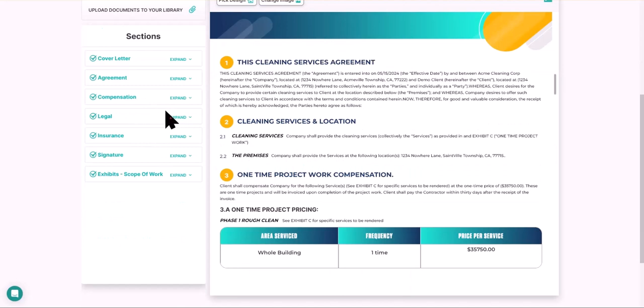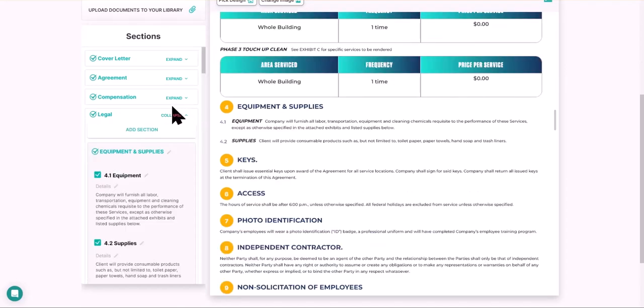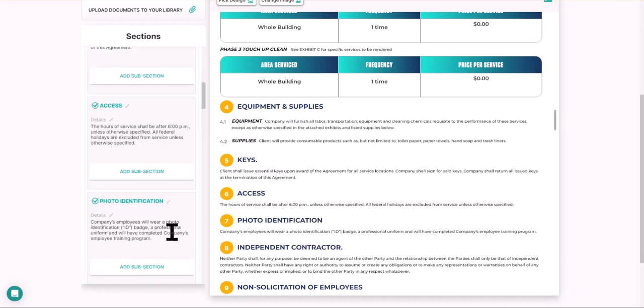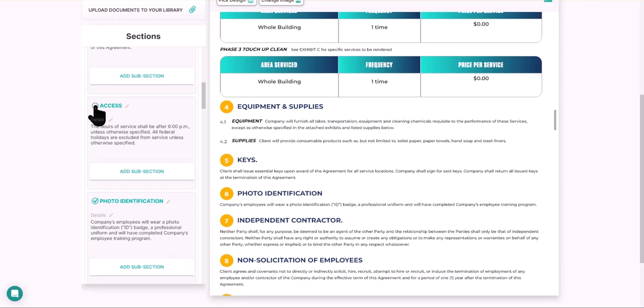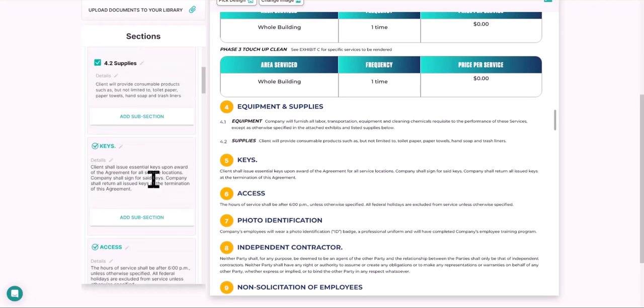that is completely customizable so that you can expand any one of these sections. You can take anything else that you want out. You can add your own sections about late fees or annual cost of inflation increases, anything that you want, and the concept is still the same. If you want it in your proposal, make sure there's a check. If you don't, uncheck it and it will disappear. So like I can get rid of that if I wanted to.